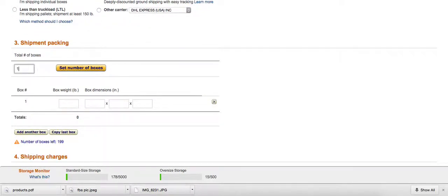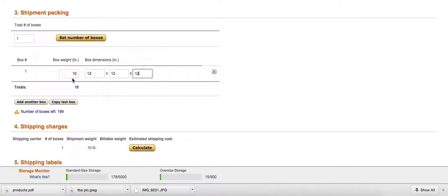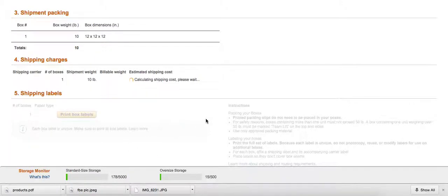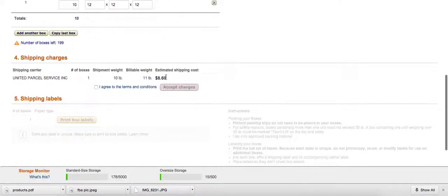So I'm going to do one box. Let's say I weighed it, it was 10 pounds, and it was 12 by 12 by 12. All right. So I weighed it and I measured it, and then I want to tell them to go ahead and calculate my shipping costs. And so it'll tell me that the shipping is $8.60, and I would click I agree and accept charges. And I'm not going to do that because it's not a real shipment, but if I accepted the charges, I would then be able to click on this little box down here that says print box labels.